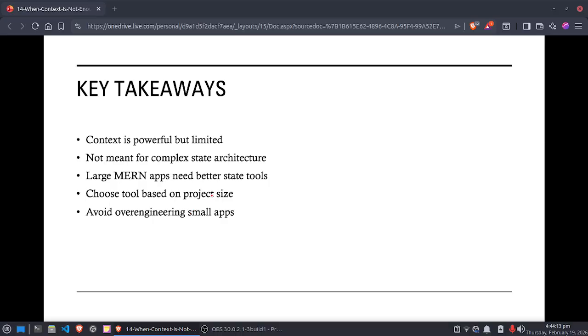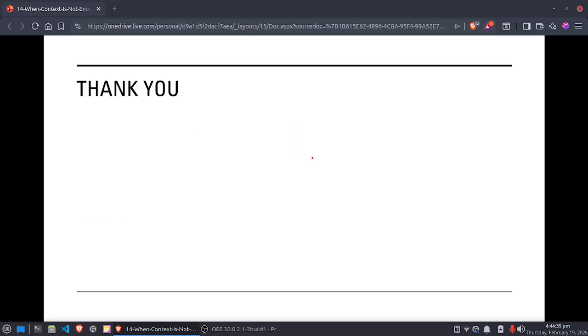It was built for sharing data, not managing complex architecture. Large applications need better state tools, and choose tools based on the project. If you have a small project, choose Context API. If you have a large one, choose Redux. Always choose based on project size and never over-engineer small apps.